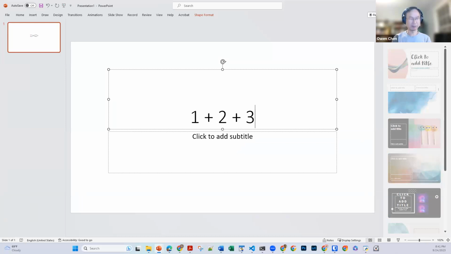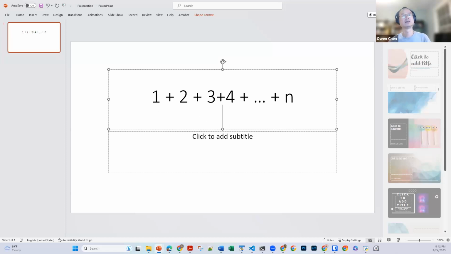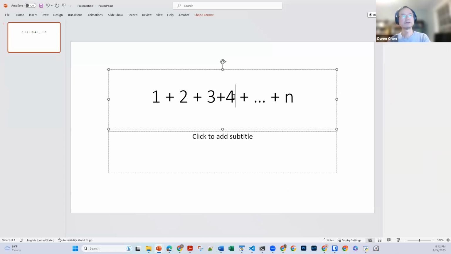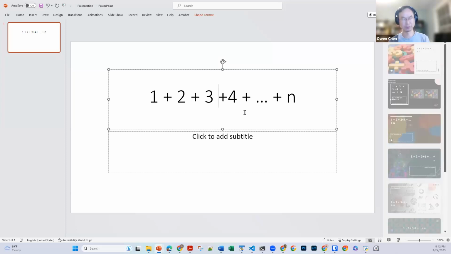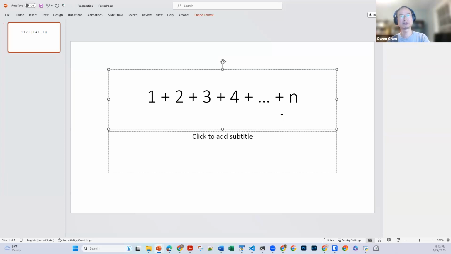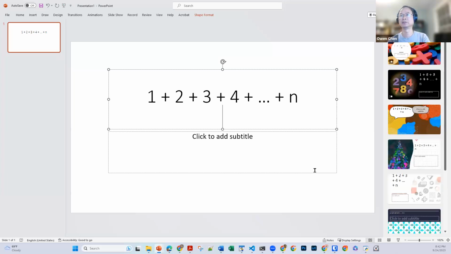Essentially we are doing this calculation, all the way to n. But if you remember from your math class, is there a formula, instead of going through a loop, to calculate this sum without a loop? Is there a formula?